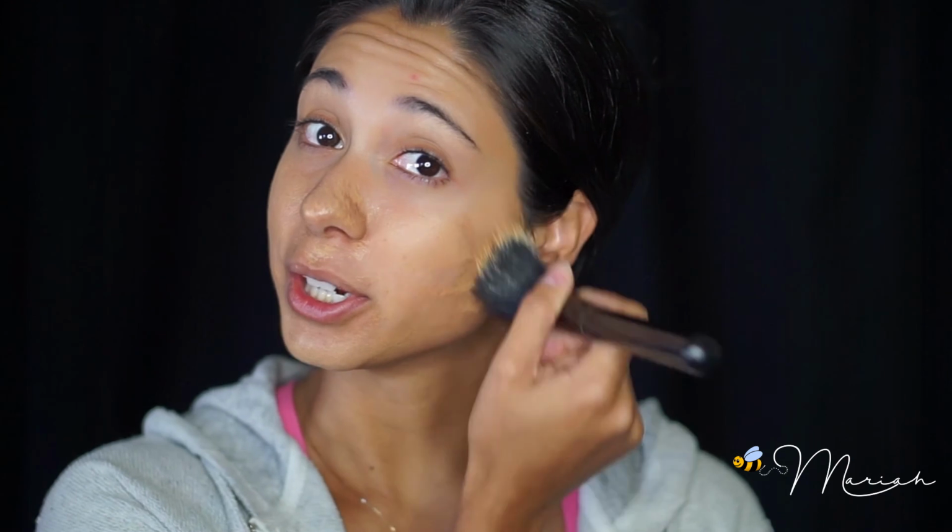First and foremost, I'm gonna go in today with my foundation. I usually start with eyeshadow, but today, since this is a very natural look, I'm gonna be doing very minimal makeup on my eyes. Starting with my favorite foundation for the summer, DNA Cosmetics Mineral Sheer Tint. I just put it around my face, not really orderly.